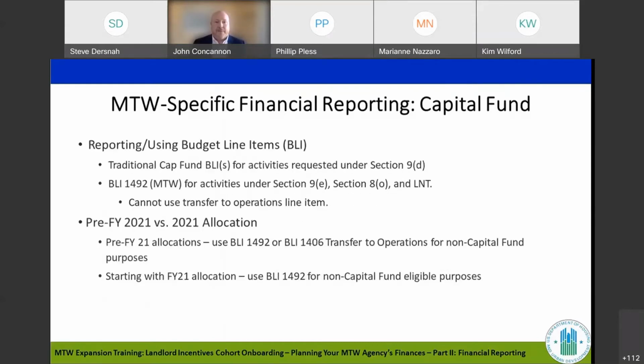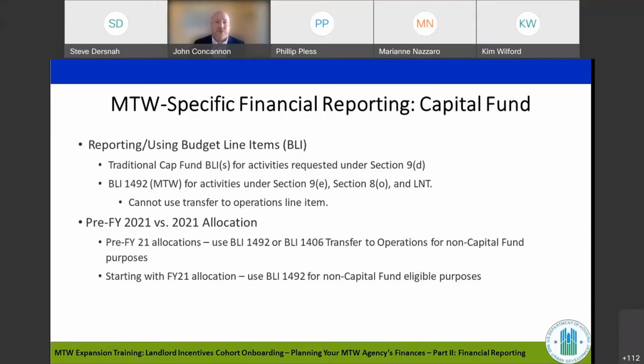Now, in terms of reporting, as I mentioned before, you will use the traditional budget line items for traditional capital fund budget items. 1492 includes activities under Section 9, Section 8, LNT, local non-traditional, and activities that are approved in your MTW supplement.